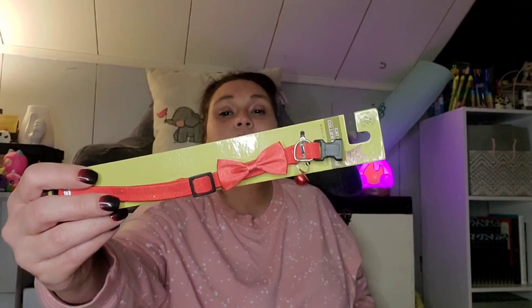And, oh, wait. I found Zippo's collar. This is the same exact one we had on him before. So he ripped off his bow and his belt. We'll see if this lasts or not. If it doesn't, it's okay, because I have one for each of them coming from Temu.